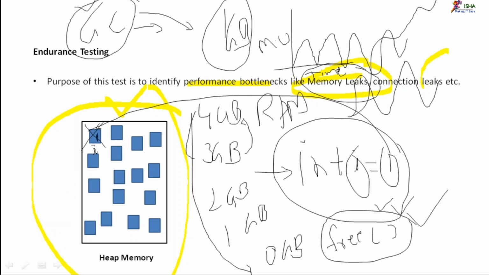But what will happen if there is a memory leak? It will go up, but it will not clean up the entire thing. If it cleaned up the entire thing, it would go all the way down here. But what happens is it will clean only a partial amount. Then again it will go up, clean a partial amount, go up, clean a partial amount. As we go, the graph will go only up. It will not come down. This is when you know there is a memory leak.